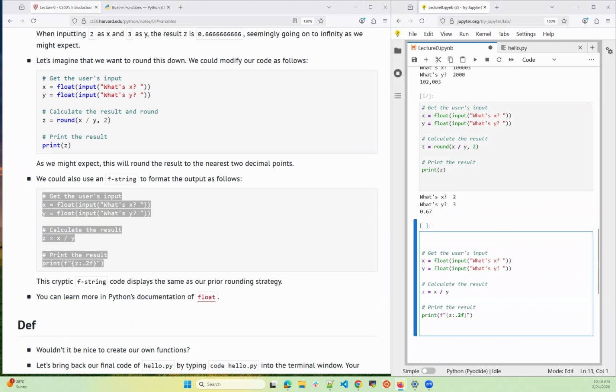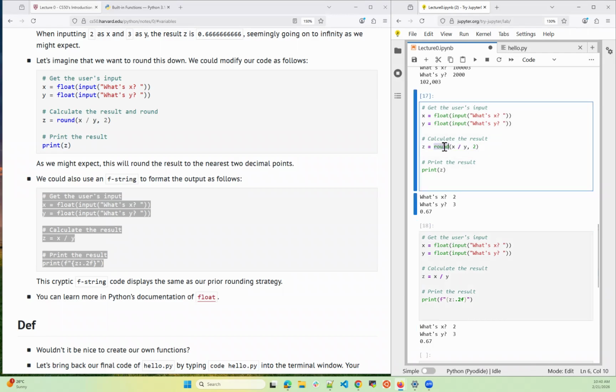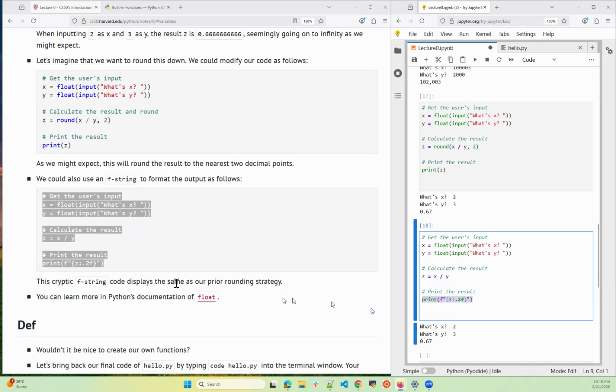So let's just copy and paste it here if you are still following along and trying to code along with me. Let's do 2 and 3, and we get the same result, 0.67. So there are 2 ways to do it. This will force the result to have only 2 decimal places. This just formats it, it just visibly shows it as 2 decimal places.